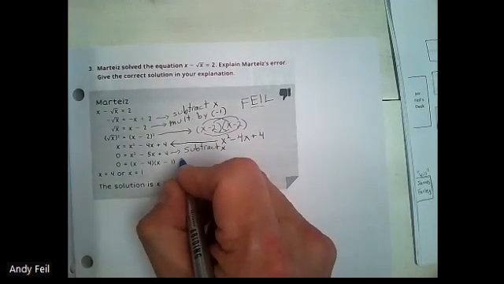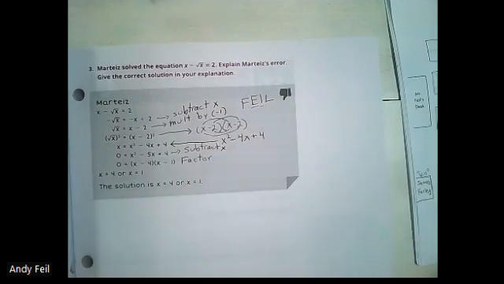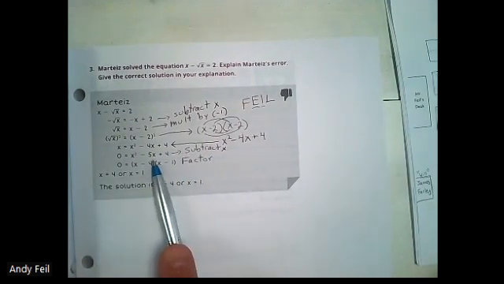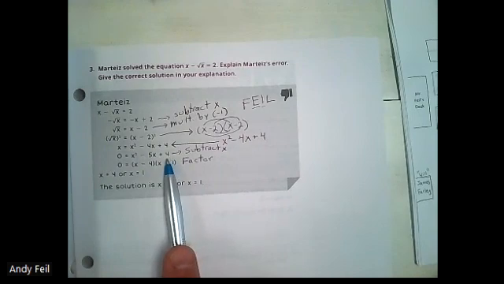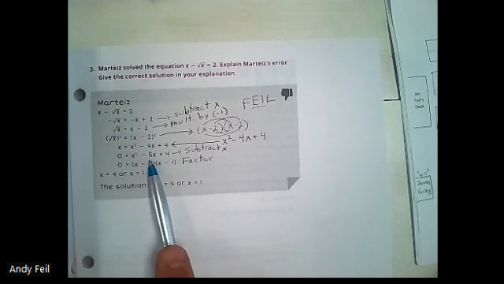Now, this step is everybody's favorite step because everybody always says this is the part that they don't know how to do. So we're going to talk about it. He factored. He thought to himself, what two numbers multiply to 4? And the first two numbers that he thought were the same two numbers that you thought. What are the two numbers you think of? 2 and 2, right? The trouble with 2 and 2 is, is there any way you can get a 5 when you add 2 and 2 together?